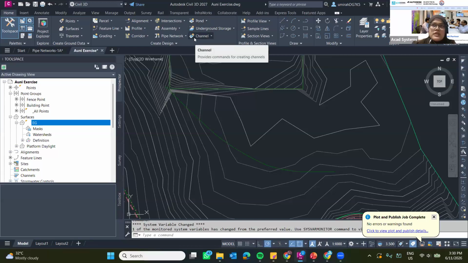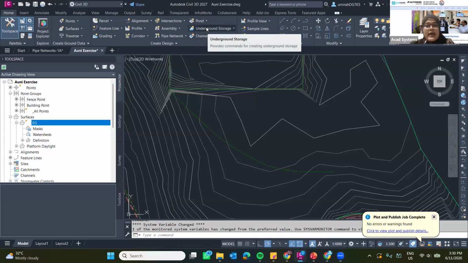Before this, if you're using Civil 3D 2026, there is the drainage design, but you need to install it separately. You go to your website to find the drainage installer, and then install. For 2027, you don't need to do that. It will install together when you install Civil 3D 2027.